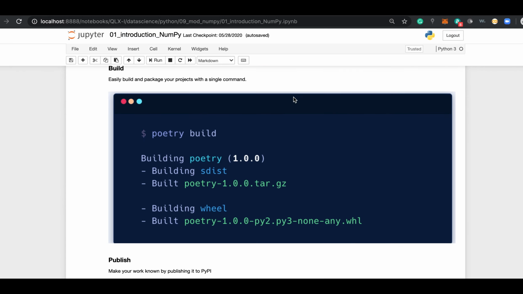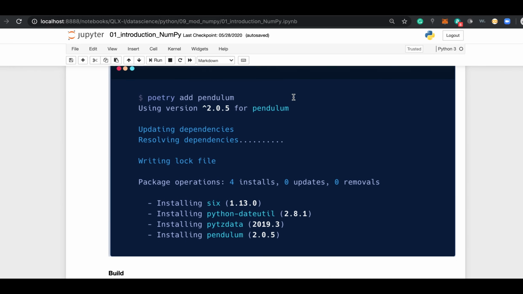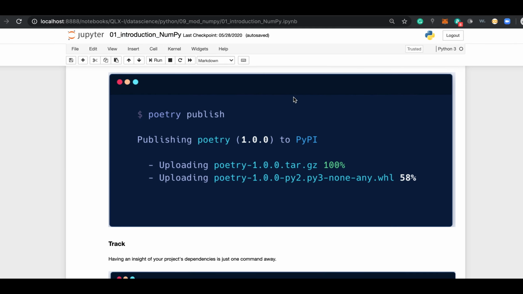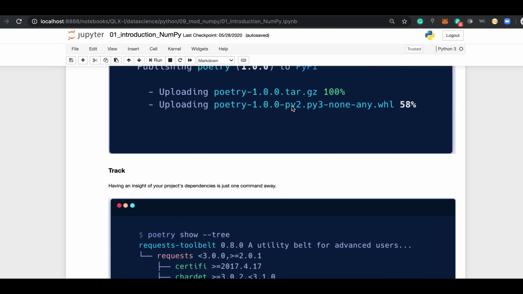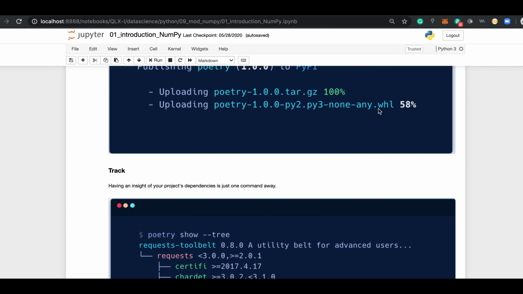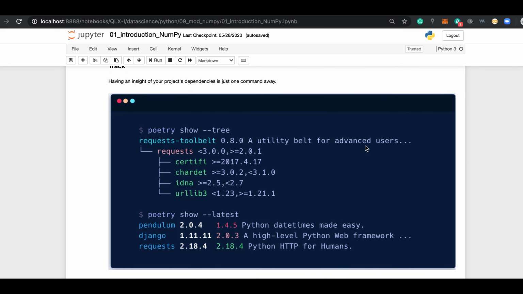And I give an example here with Poetry, so you can develop a package, build one, and publish it. You publish it on the test Python package index first because you have to make sure it works and people can download it. And then you can publish it to the production Python package index, which is what we call PyPI. We'll show that in a second. And then you can track the many variations and versions of that.